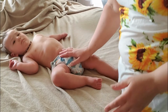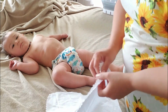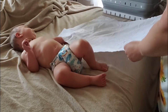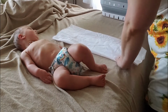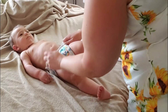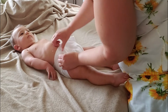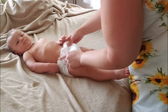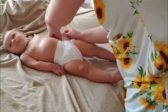So I figured, in the nature of this experiment, that I would use these diapers the way my grandmother would have used them. If you've seen my other video, you've watched her demonstrate how she folded her diapers, which was really quite simple. She folded hers into thirds and then just adjusted this to the length that she needed. It's much easier to put the pin through this material than it is through some of the more modern flats because of how thick the other modern flats are.